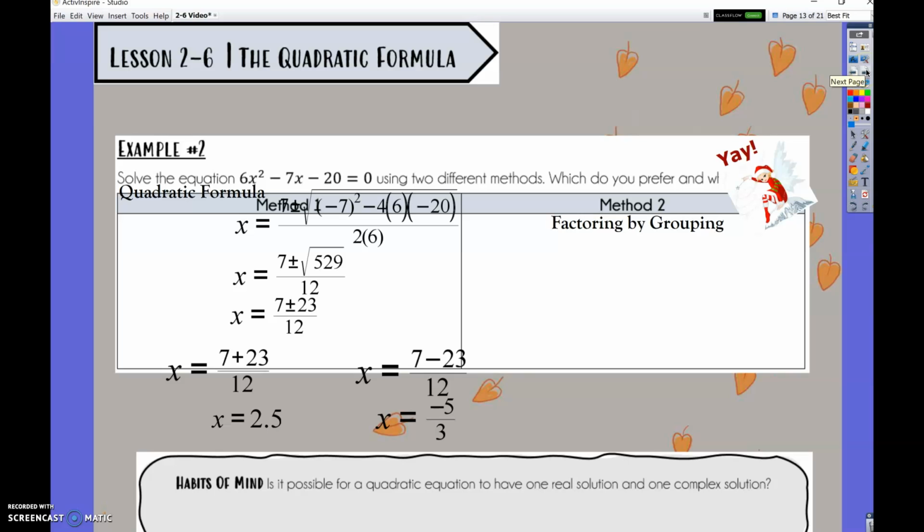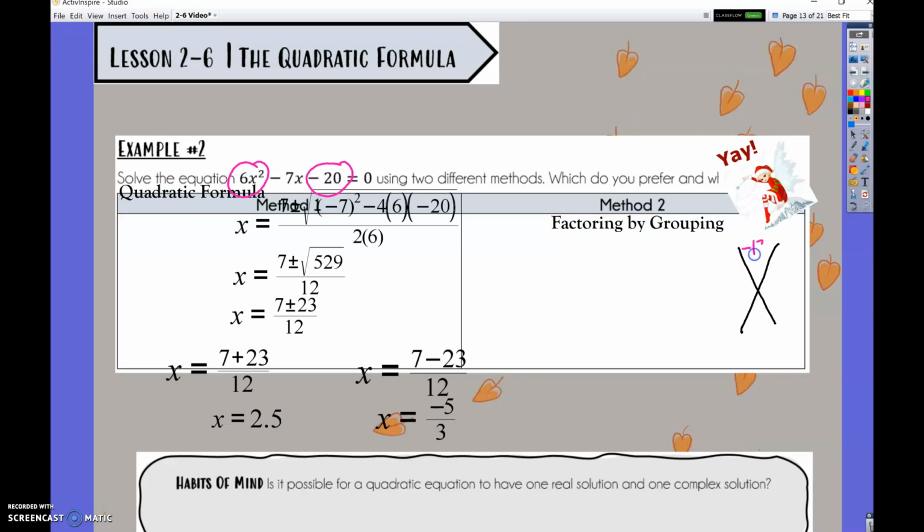Now, one of them comes up with 2 different methods. You can kind of see either between here and the packet of the answer key that we tried the quadratic formula because it was equal to 0. But another method you can do is factoring by grouping. Franny's back. She's excited. So we would say we have our 6x squared. We want to do our times to the top thing. So we would multiply our -20 times 6x squared.